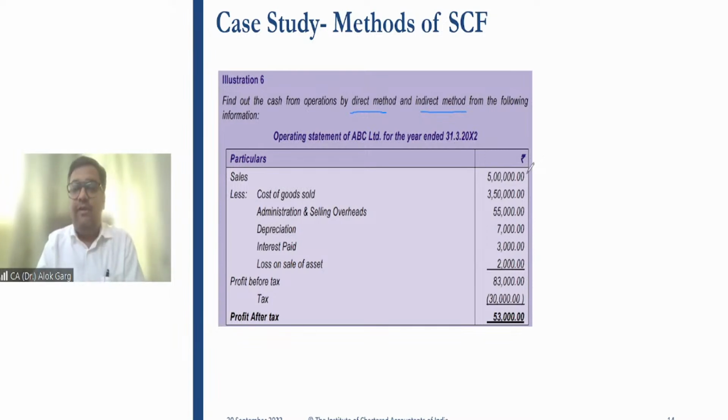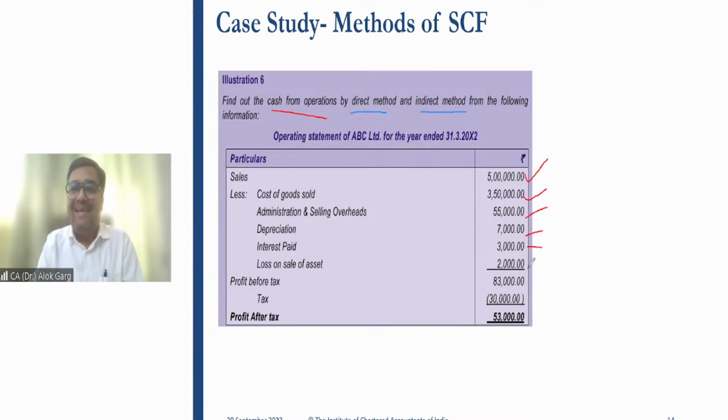Sales: we don't know whether it is a credit sale or a cash sale, because we will not start with profit. We will start with the major line items where cash is received and where cash is paid. Interest paid, of course, is a cash item, but not an operating item. It is an investing and financing item. We have to arrive at cash from operations. Interest paid is a financing activity item.